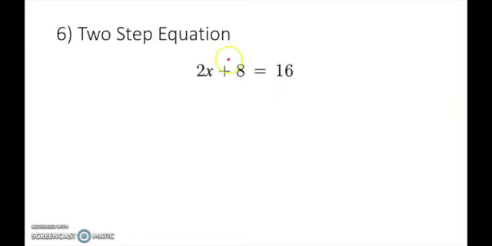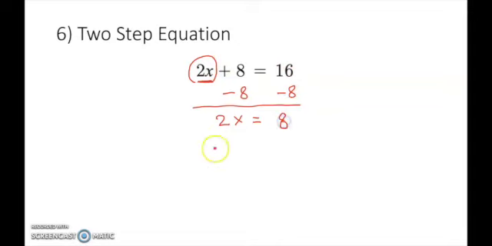Here's our first two-step equation. That means that there's going to be 2 different steps. So we have 2x plus 8 is equal to 16. We must first deal with everything on the same side of the equal sign with our variable term that's not directly attached to the x. So we need to get rid of this positive 8 first. So let's do the opposite, which is subtracting 8 from both sides of the equation, leaving us on the left side with 2x is equal to 16 minus 8 is 8.